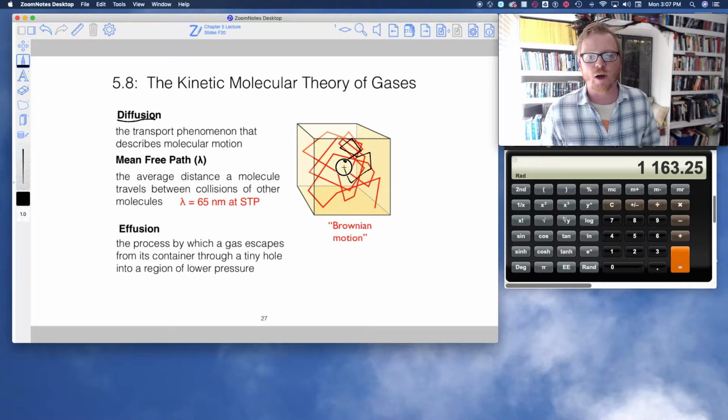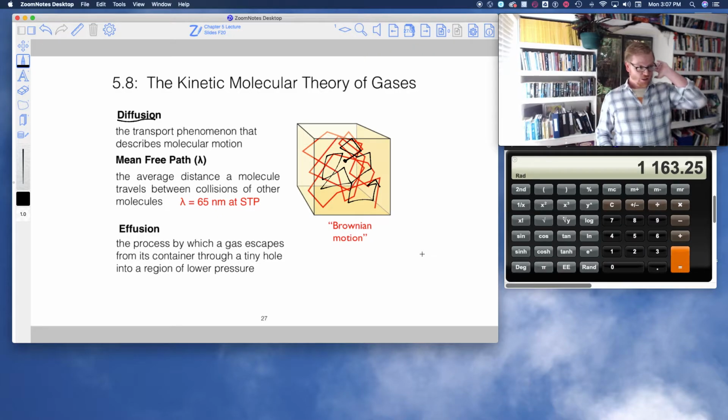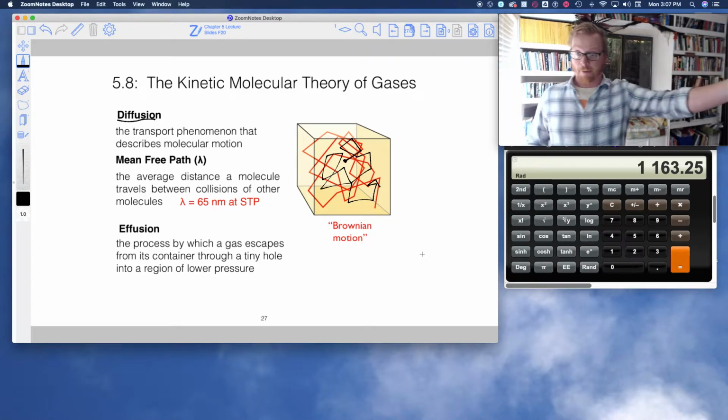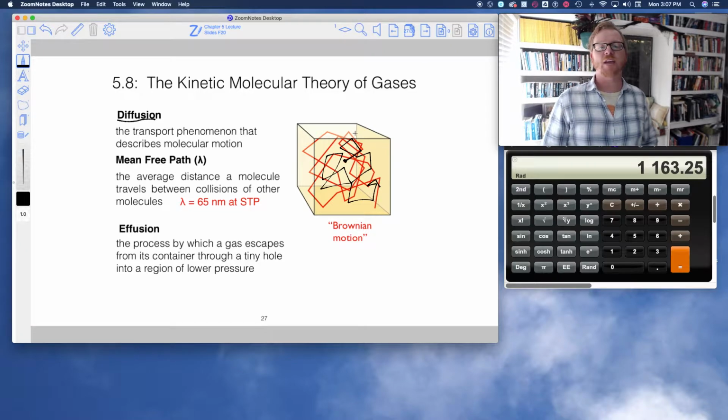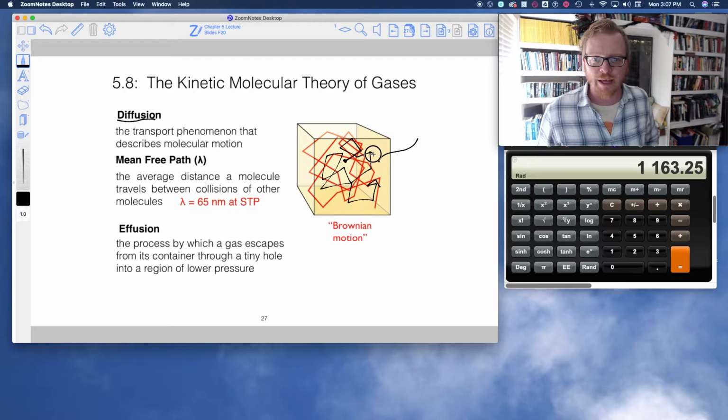this, right? It kind of zips along chaotically. It doesn't move in this 1,000 miles an hour straight line that way. And as it turns out, all of these little chaotic moves each cover about the same distance on average. So let's say from this point to this point, that's on average about 65 nanometers. That's 6.5 times 10 to the minus 8 meters.